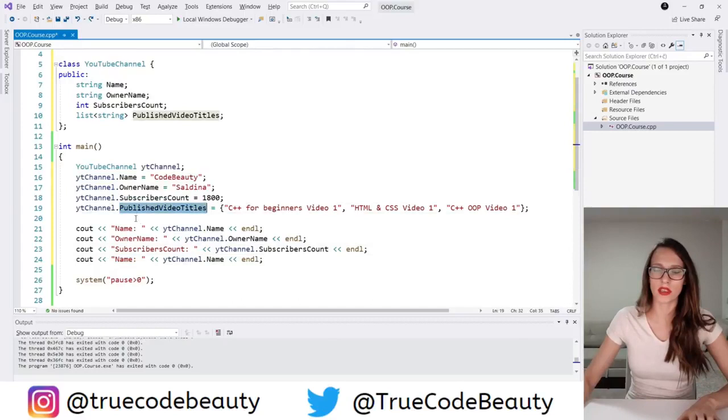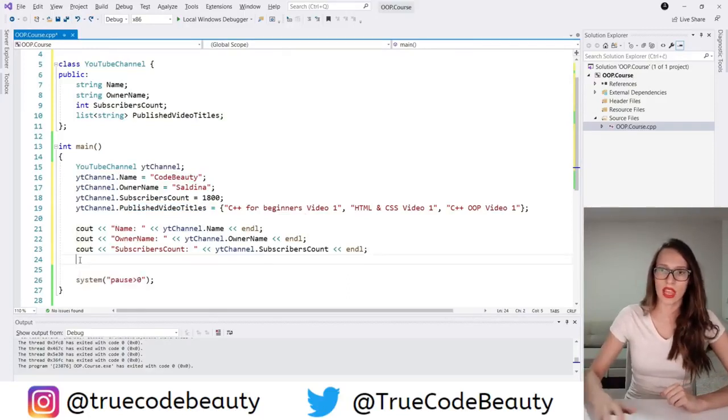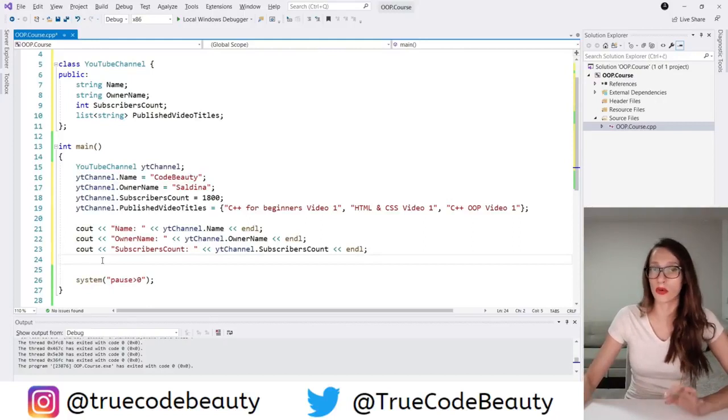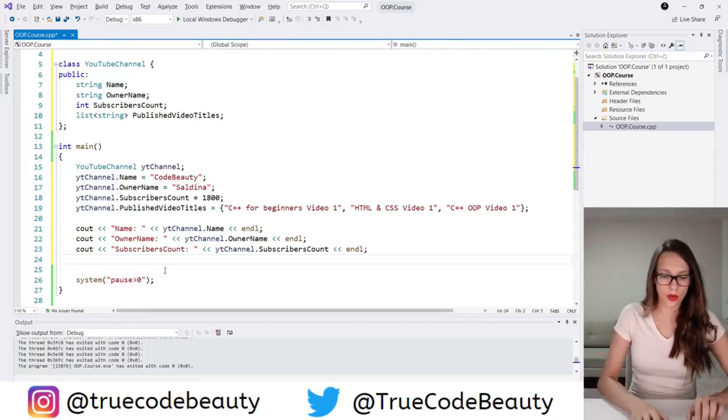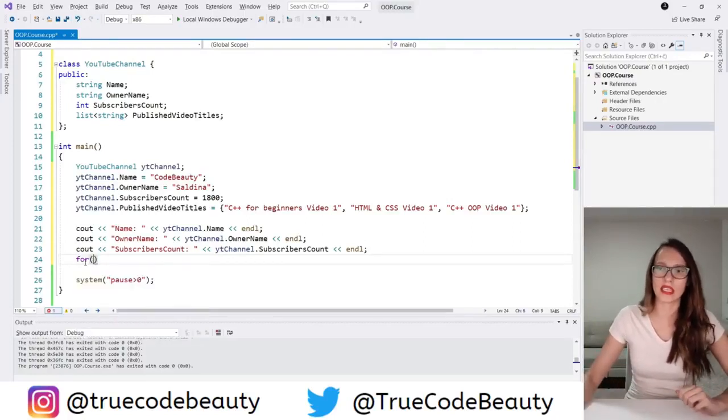Now this property here, published video titles, is not a simple property, meaning this property here is a list, and in order to write out a list we are going to use a loop. So I'm going to delete this, and then here I want to create a loop, and let's say that we will be using a for each loop. So I'm going to say for like this, and then here I'm going to write out the type of the value that I'm going to use in my list.